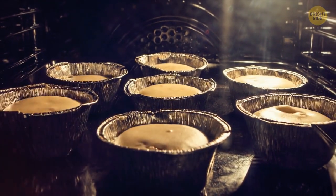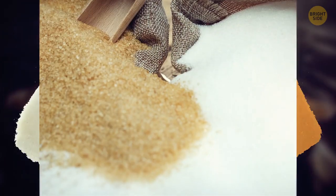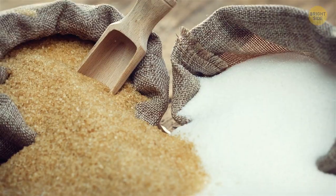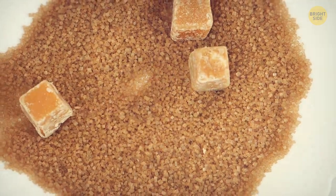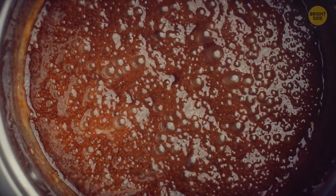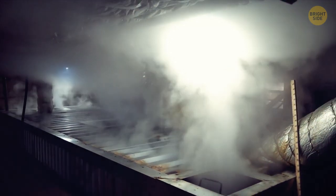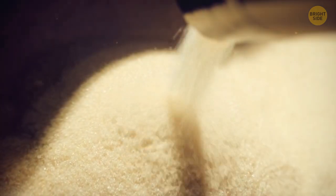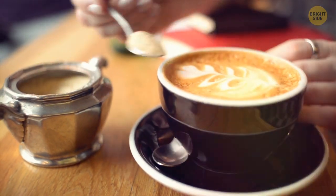You don't need to be a baking pro to know that you can use both white and brown sugar in your recipes. But have you ever wondered what the difference between the two is? It turns out the only thing that sets them apart is that, during production, a small amount of molasses is added to brown sugar. Molasses is basically a syrup you get when processing sugarcane — it's usually removed during refining, which is how white sugar is produced. But if some molasses remains, we end up with brown sugar, with its specific taste and darker hue.